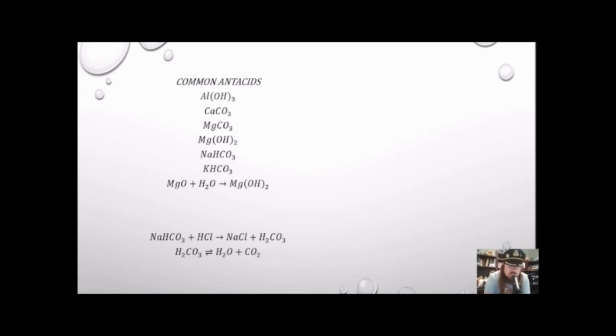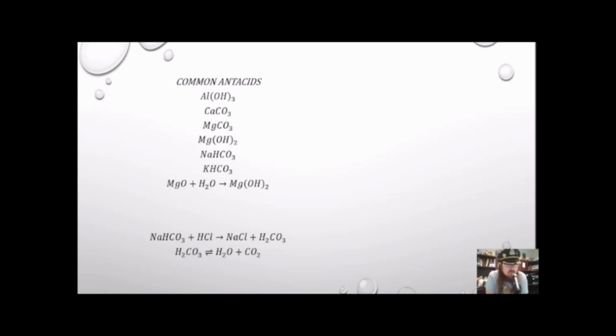The simplest one would be baking soda or sodium bicarbonate, one of the oldest known antacids. The goal is not complete neutralization. In fact, if you neutralize too much, it would cause a thing called acid rebound, where your stomach realizes, oh, I have no acid, and produces a ton more to replace what you've done. So you don't want to neutralize it all.